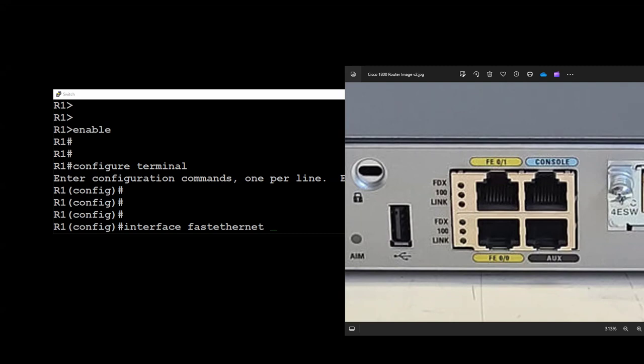What about the ports which are on the right? What are those for? These 2 only we can use for network. This is for accessing the console and this is for console backup. So by default only 2. But if we want to add, then we can.